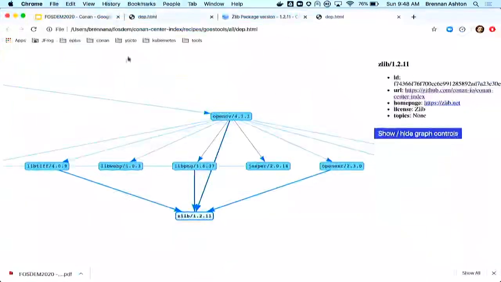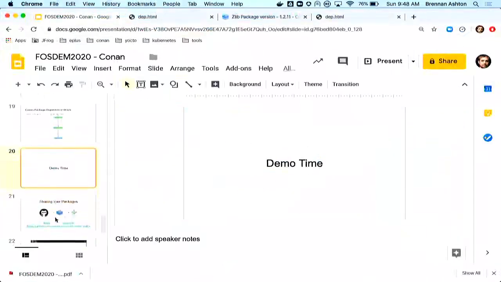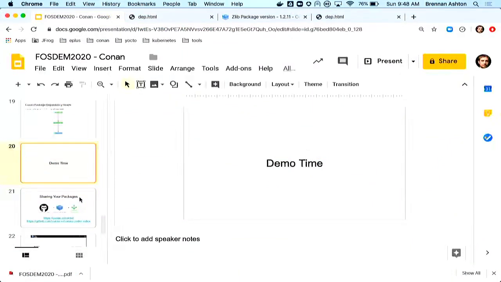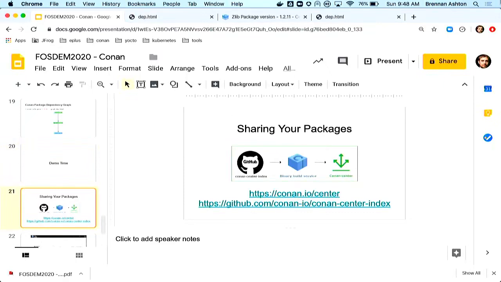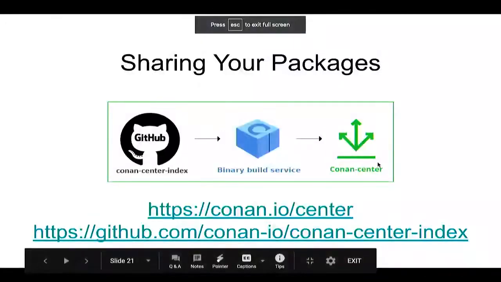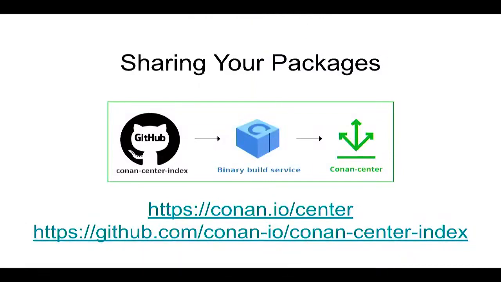So one last thing that I wanted to mention as part of this: my company supports Conan. Well, Conan is actually part of my company, but we now have a new service for open source called Conan Center. Well, we had Conan Center before, but now we have an automated build system that's tied to it. So if you publish your recipes into this repository, you will then get your recipes built for Mac, Windows, and Linux in a bunch of different configurations.